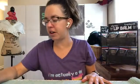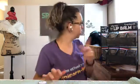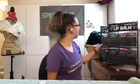So I have scents to match a lot of the soaps. I have Orange and Oats. It matches the Orange and Oats soap. I have Mocha Java. I made two floral scents. Lavender to match the lavender soap, and then jasmine. I know jasmine's a really popular scent. In fact, I'm almost completely sold out of jasmine. One of my hopes is to start making a jasmine soap, and I pretty much just haven't yet. It's on the to-do list. Let me see, I kind of forget what else.